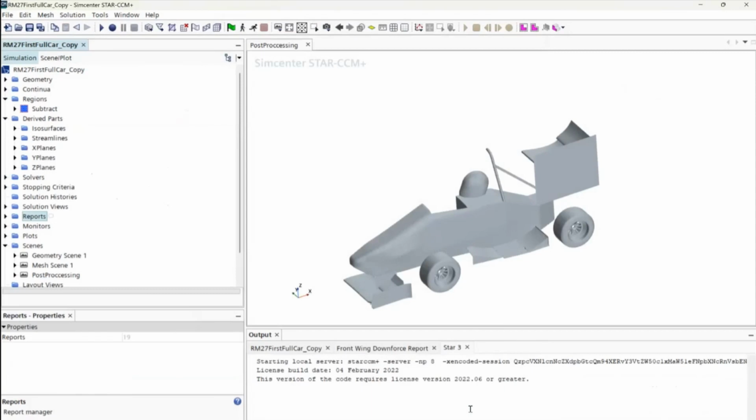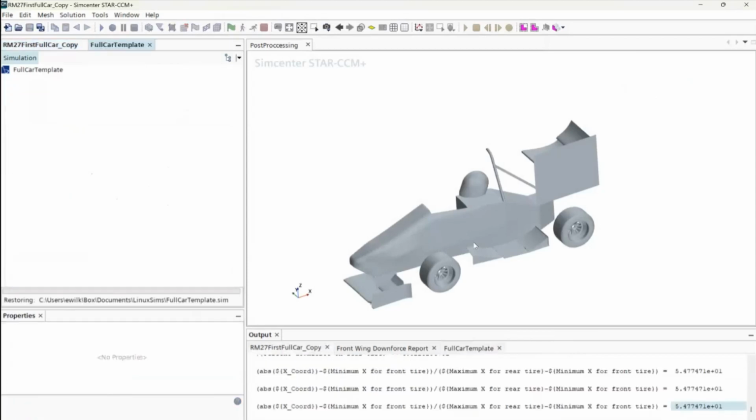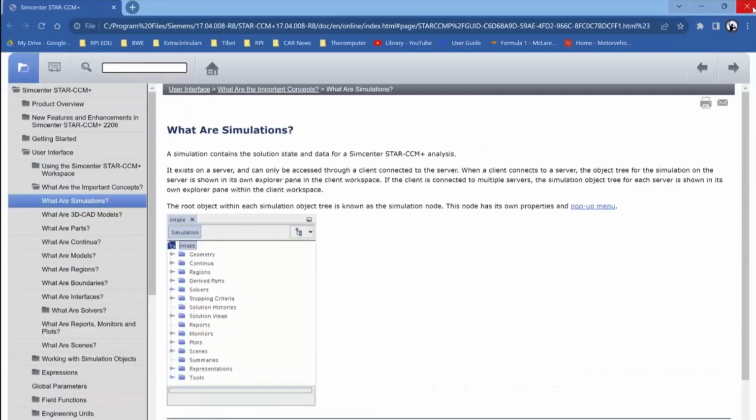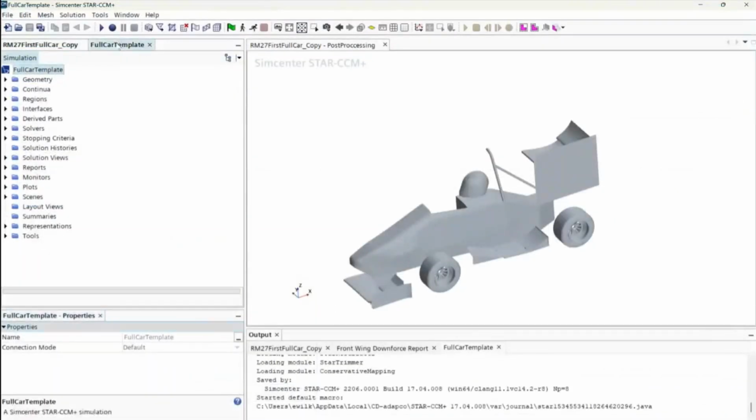And your question is, why would I need 2 different regions? The main reason for that is, we will wait as it loads, the main reason for that is to have a radiator and fan. That's essentially the only reason. And how to do this is actually found under STAR-CCM help. It's this button. Search fan radiator, and so on. But I'm going to go through basically how to do it.